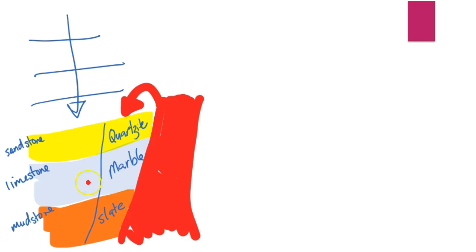Marble still is made out of the same stuff as limestone, but again, it's actually a lot harder, and because it's in its cooked form, it looks slightly different. Same with quartzite. You can see that it too is made out of the same things as sandstone, but again, it's a lot harder and looks slightly different.